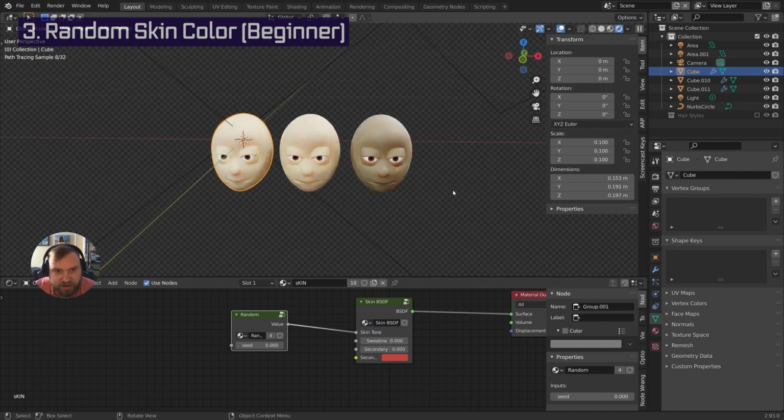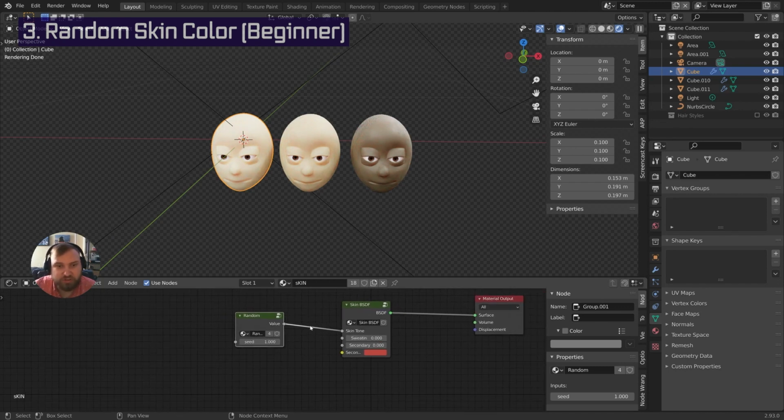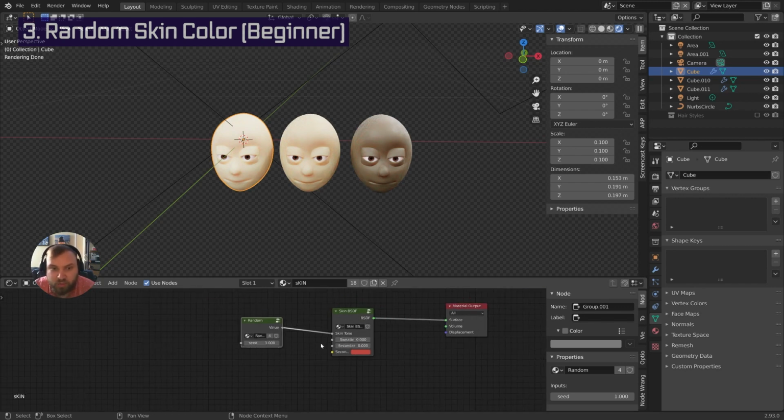And each of these characters is going to randomly be assigned a skin tone based off of their unique identifier. And we can use this as the first seed. So skin tone will be the first seed. Now you have to make sure you're not overlapping these seeds, otherwise it's going to use the same pattern and you don't want to do that.